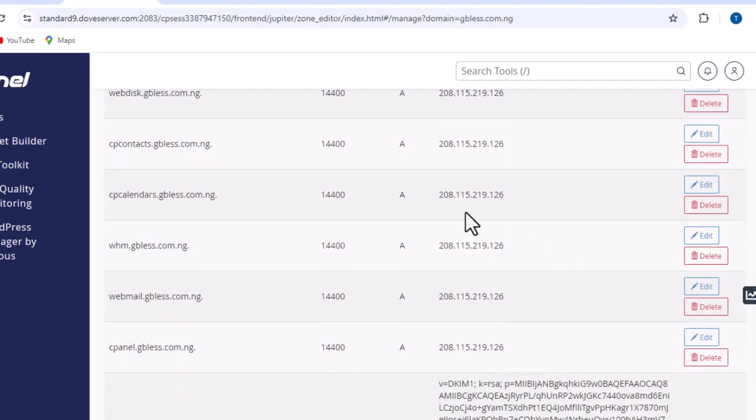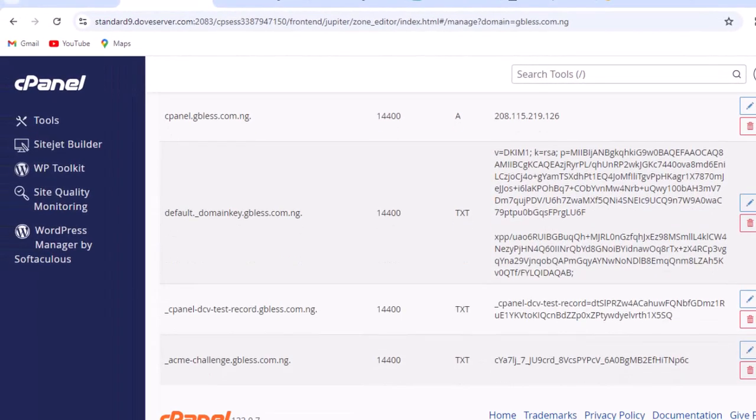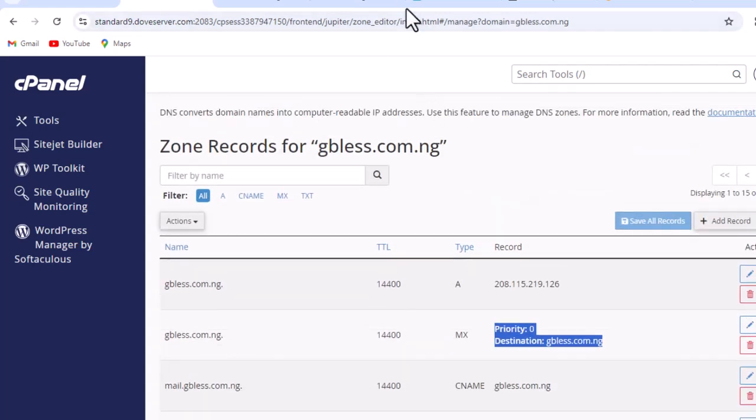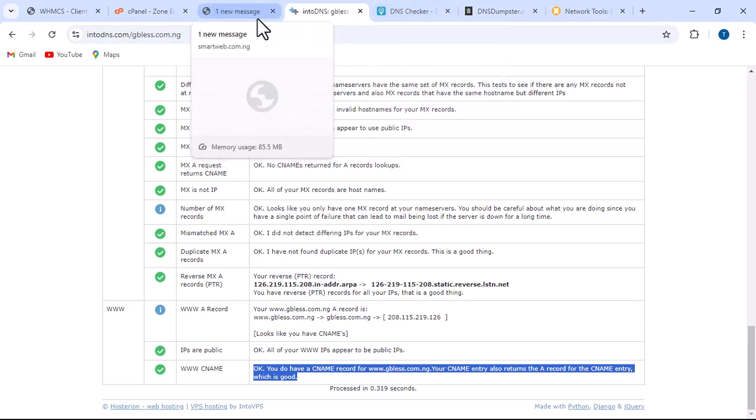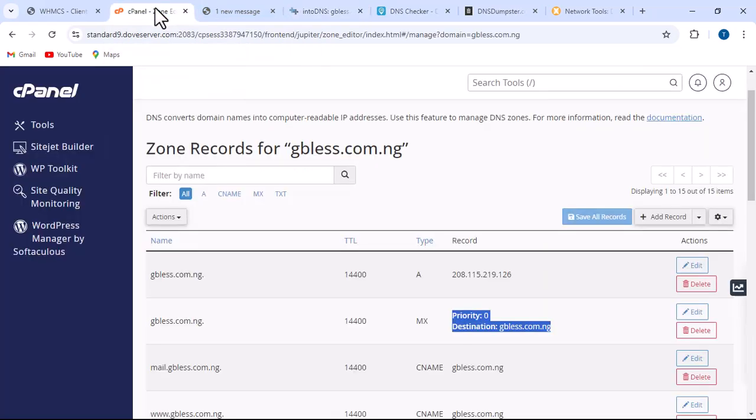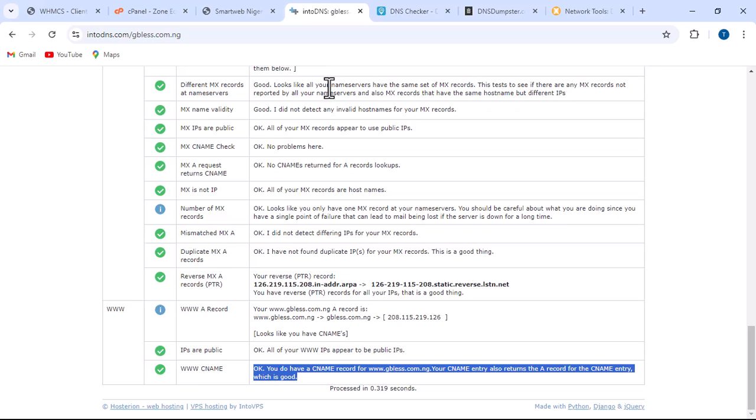So if any record that is on this page is not displaying on any of the tools, Into DNS, DNS Dumpster, or MX Toolbox, if a record is missing or the records are not showing entirely, it is either the domain name is still propagating, or there is a glitch between your domain name and the server it is pointed to. So you need to contact your host in this case to check where the error is from, and then they will get it resolved.